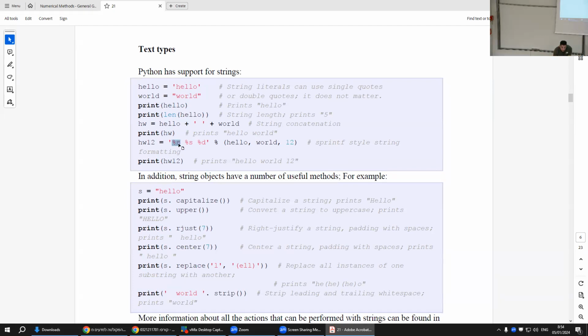And you can use the percent sign in a string in order to say after that what the variable is. So it will take the variable hello and put it here. And when we type s, Python expects a string to be here. So hello is a variable of a string, and world is also a string, and 12 is a number, d for integers.